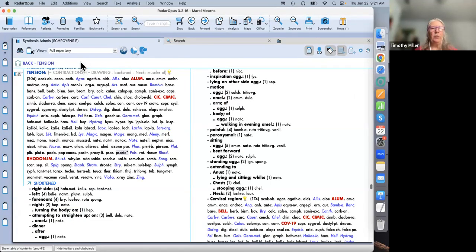Okay, I'm going to use the equal key to add that onto my clipboard. But I want to be a little more specific. Now, I like to go all the way into the repertoire. You've heard me say that before. And here's why. Because I like to look around a little bit.